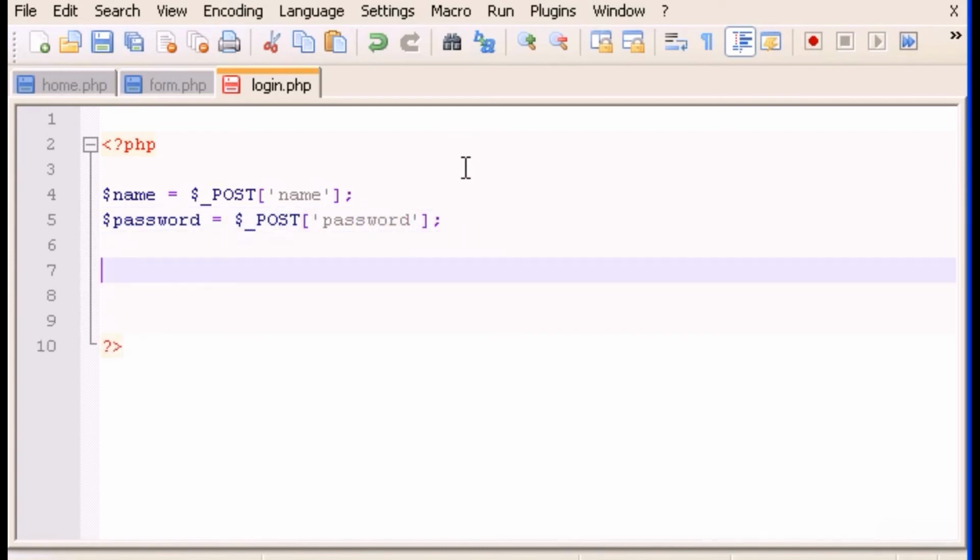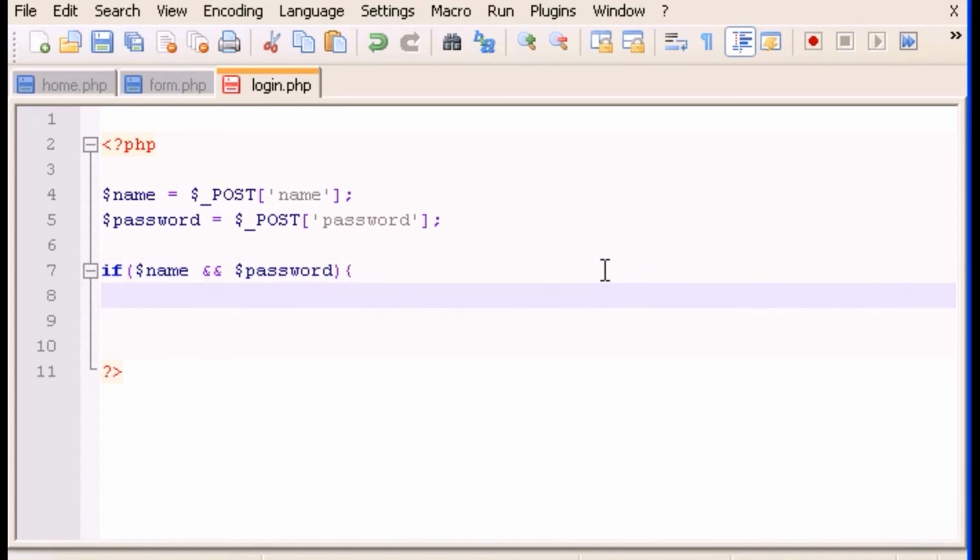Perfect. Now we have to create an if condition, an if statement, and inside here we're gonna type if name and password. So if name and password are typed in your form or in your login, do this.